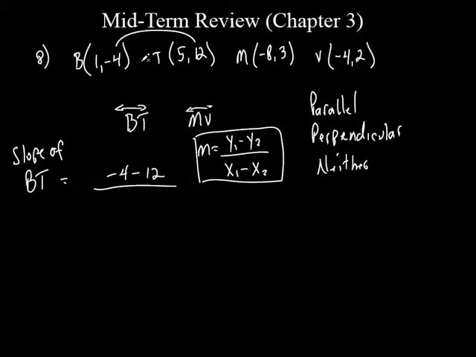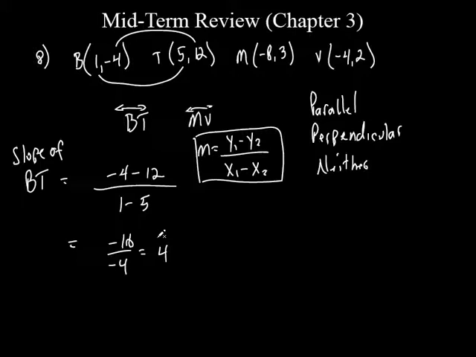So no matter if they're positive, negative, whatever the case is, I always take the first one minus the second one. Now, we did that for the y's and we put it on top. And now we do it for the x's and you put it on the bottom. So you take this 1 and that 5 and we'll subtract those in the same order. All right, I went the first one minus the second one for the y's, so I'm going to go the first one minus the second one for the x's. And then you figure out what this is. That's -16 over -4. Always simplify your answer, and that's +4. It's not the answer. We're not done.